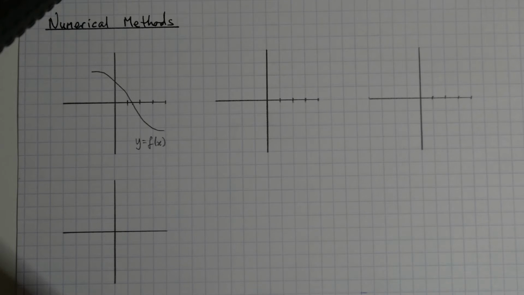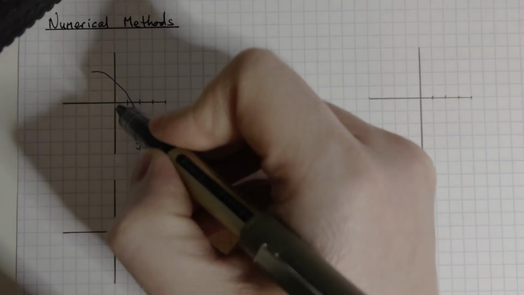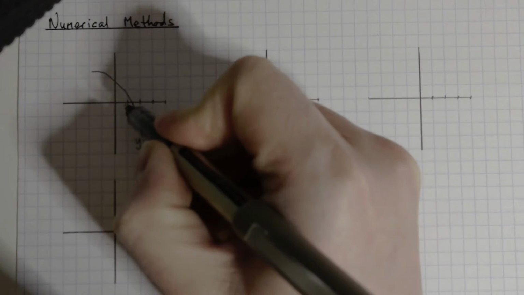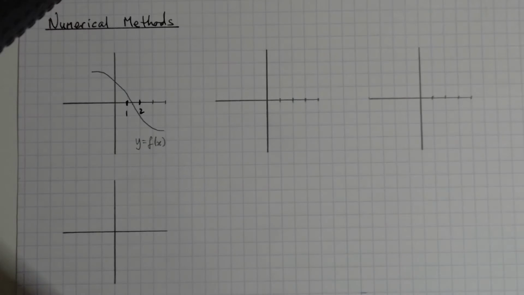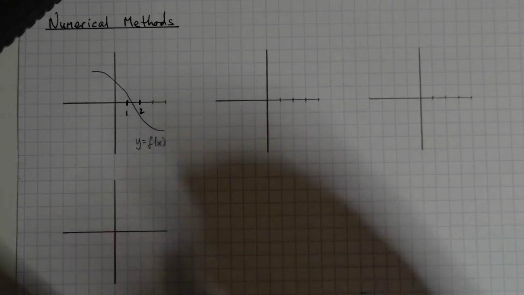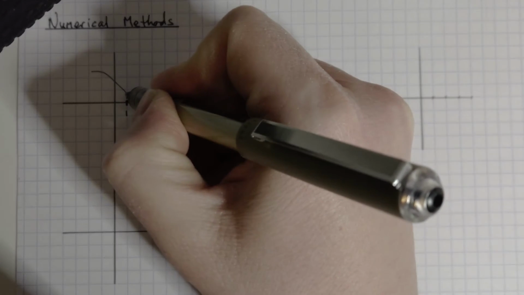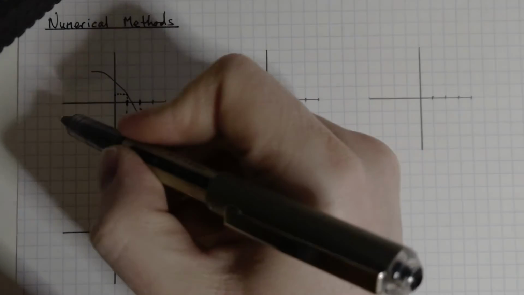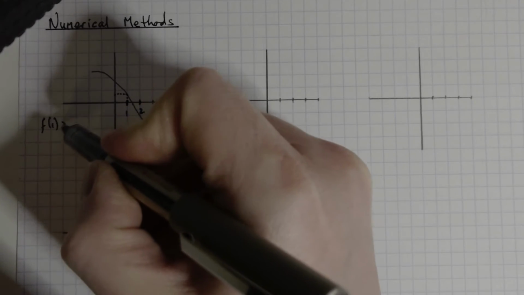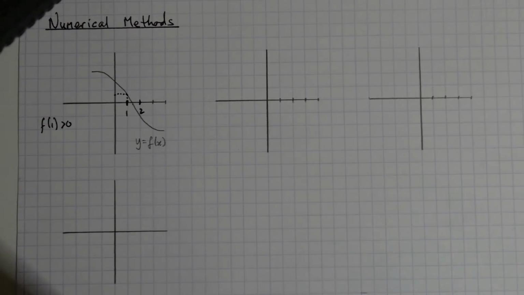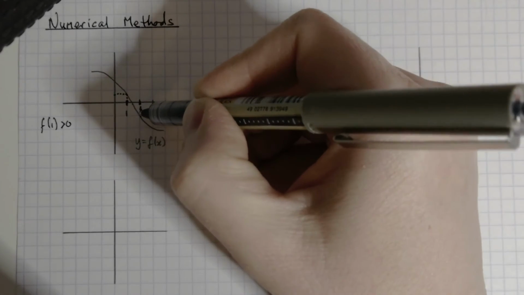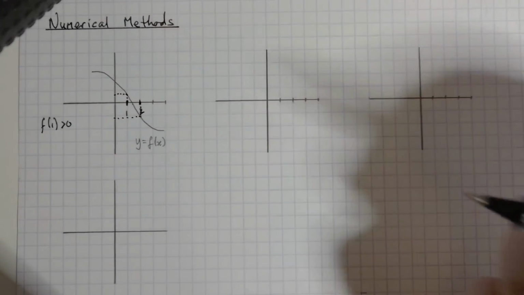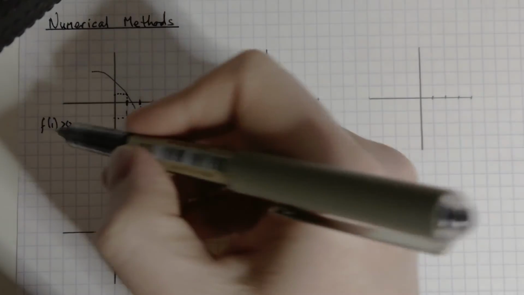Now, the first and most important thing that we cover is a little exercise about sign changes. Now, suppose I told you that this was the number 1 and this was the number 2. So that's 1 there, that's 2 there. Think about what happens if I do f of 1. F of 1 goes across here, and you're going to get some positive number. Don't know what it is exactly, but it's a positive number. But if I did f of 2, it's going to go down to here, and I get some negative number. It doesn't really matter what it is, but it's negative.